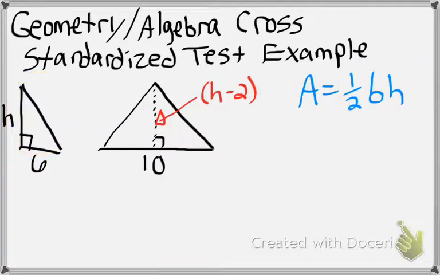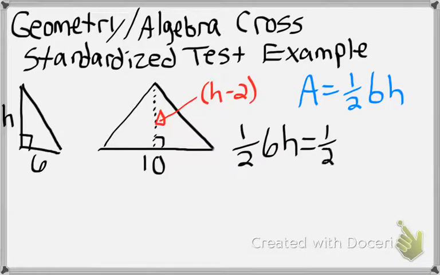So here's what we're going to do. Let's set up a formula, an equation in this case, using the formula with the first triangle. Half times base times height. So for the first triangle, that's half, the base is 6, and the height is just h. We don't know what it is. Now, when is that going to be equal to the second one? Let's do it for the second one.